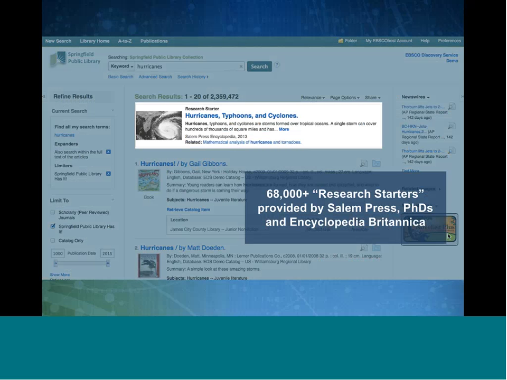Now, this slide shows one of our research starters in highlight here, and these research starters are important because they give not only the smart answer, but the fast answer. There are more than 70,000 of them now, and the most recent statistics that I saw last month, research starters appear in more than 75% of our top 5,000 searches. So we're taking that aggregate search data and we're saying, okay, these are our most popular searches. What types of research starters are appearing there? And then we can boost that number by looking at the ones that don't have a research starter and make sure that students always get a research starter for a lot of their searches.